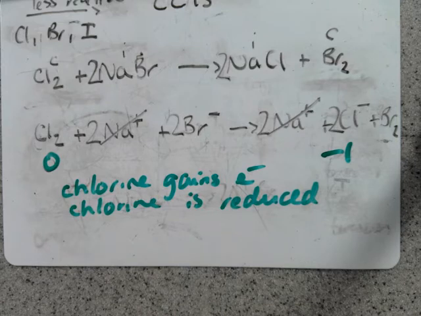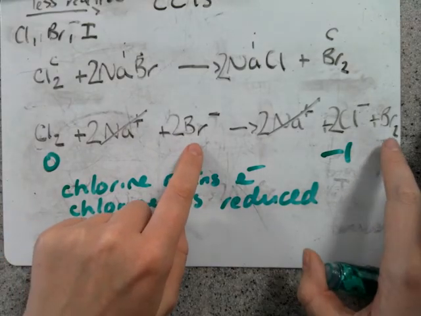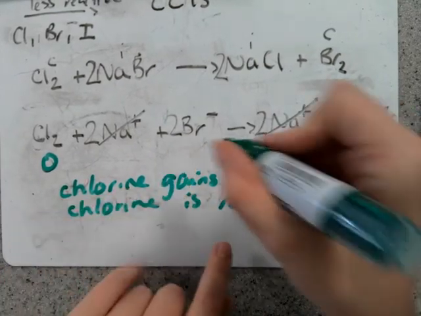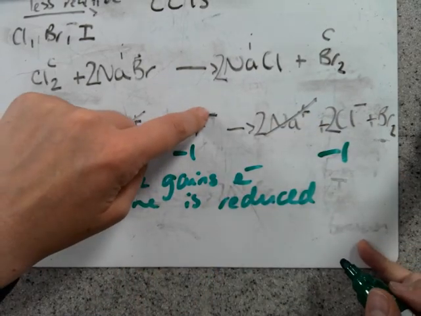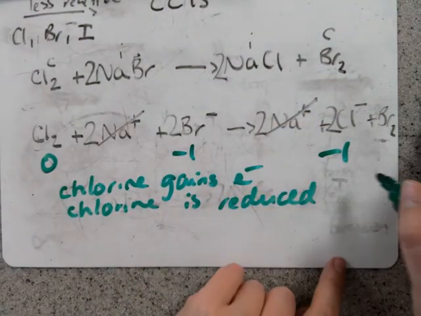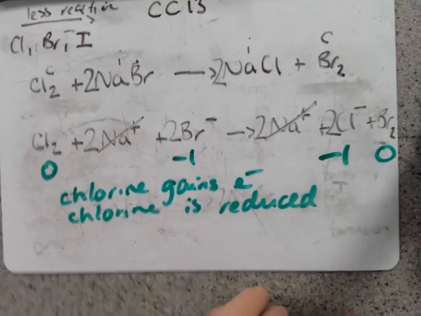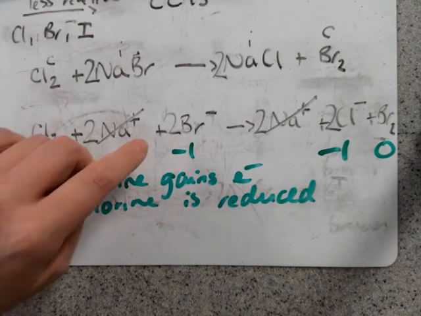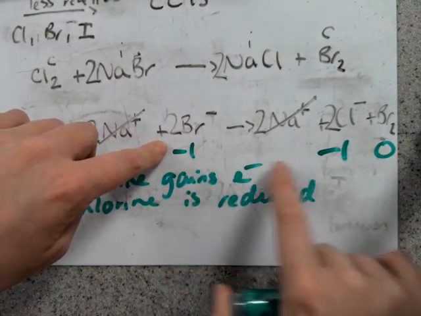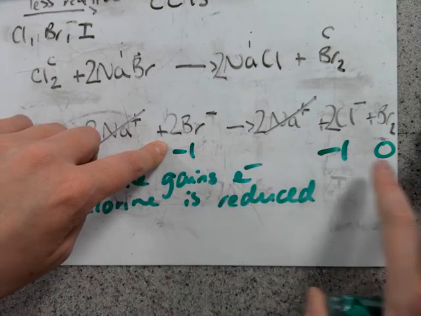But if you try and write that, you're in danger of misusing the words atoms and ions, and it's not required on the mark scheme. You can just say chlorine gains electrons, so chlorine is reduced. Now we need to look at bromine, which is also changing. So it's starting off with a -1 charge. You can see it there in my ionic equation, and it ends up as an element with no charge at all. And this is where you do need to be mindful. So it's going from -1, it means it had gained an electron, to neutral.